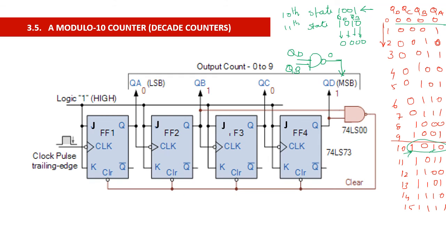The circuit diagram for the mode 10 counter is shown in the slide. Here you can see that we are connecting the outputs QD and QB to a NAND gate, and this NAND gate output is fed to the clear pin of all the flip-flops. Here we are feeding QB and here we are feeding QD. QB and QD become 1 only when the 11th state is occurring, that is when the decimal number equal to 10 is occurring. At that time this NAND gate output becomes 0 and all the clear pins go low. So the output of each and every flip-flop will become equal to 0. That is how we are designing the mode 10 counter.